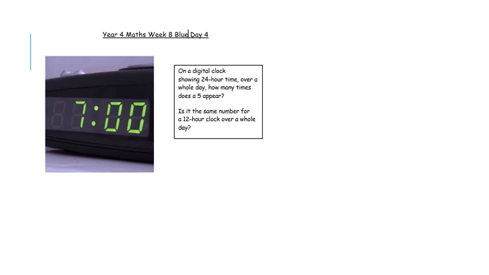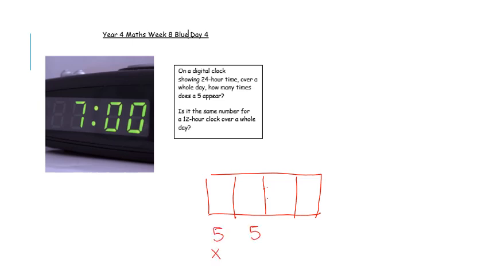On a digital clock showing 24-hour time over a whole day, how many times does a 5 appear? What I'm going to do is have a look at the times. So this is my digital clock. Okay? I can't have a 5 in this box, but apart from that, I can have a 5 in all the other boxes. So think about all the options. What I would decide, there's no wrong answer here, but decide, are you doing it every time a 5 appears on the screen and only when the 5 disappears? So for instance, when it's 50, the 5 would appear, and when it's 59 would be the last time, and then 60 it would disappear, and you'd count that as 1 for the 50 column because the 5 really stays there.